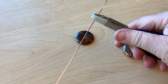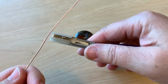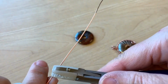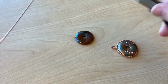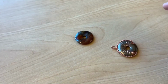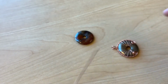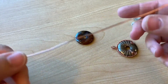I like to use my nylon jaw pliers to straighten my copper. My copper is coming in coiled fashion, and I want to get those coils out of the wire. I usually just run this over it anywhere from 5 to 10 times and just get the wire a little bit straight. It makes it easy to work with and makes it look better as a finished product in the end. You definitely want to straighten.